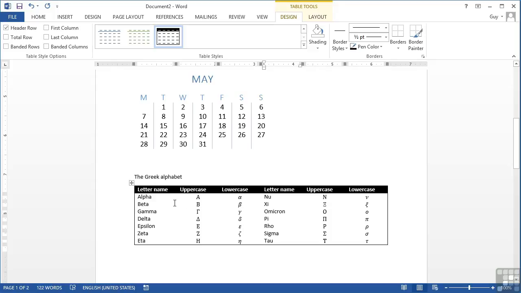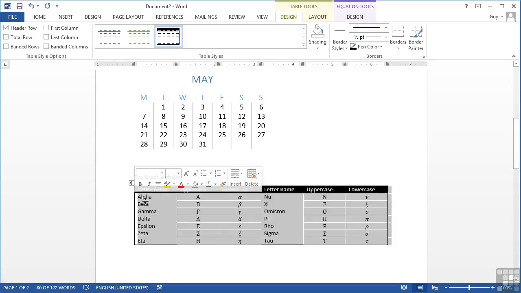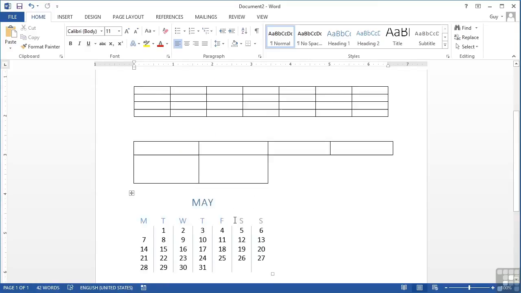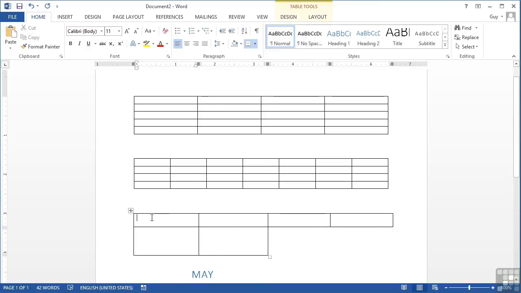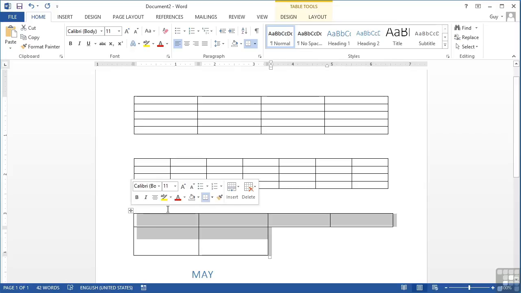Now, removing a table is very simple. You'll see that to the top left of each table, there's like a little icon, sort of rectangular icon. Now, if I click that, it actually selects the table and pops up a little menu. And you can see in that menu, there is an option to delete the table. And delete table, it's gone. Same with any one of those tables. They all have that little pop-out symbol at the top left. So choose there, delete table, and it's gone.